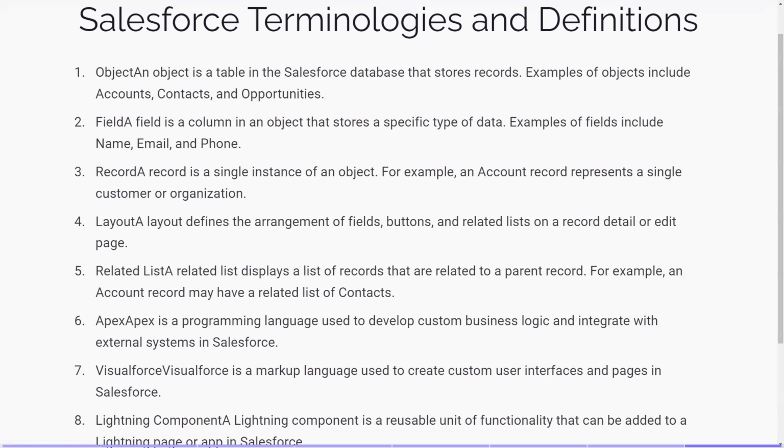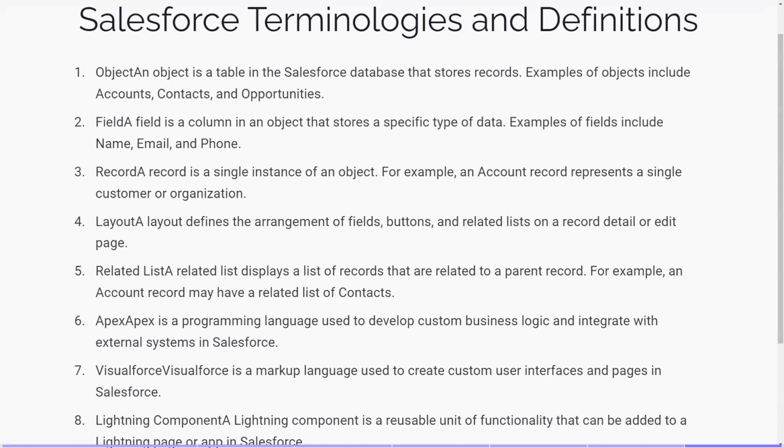For example, an object account has fields with the name of Tom, and the record of Tom is provided within the object.